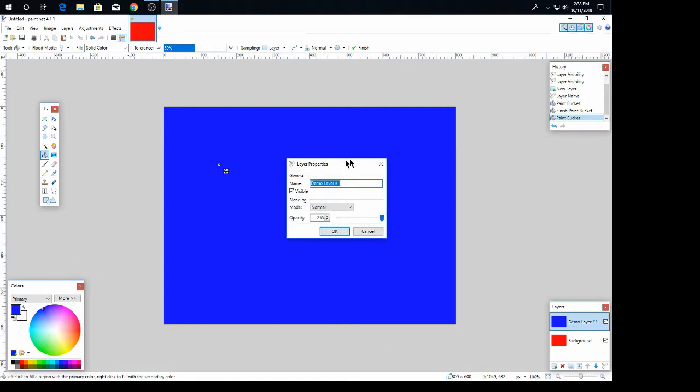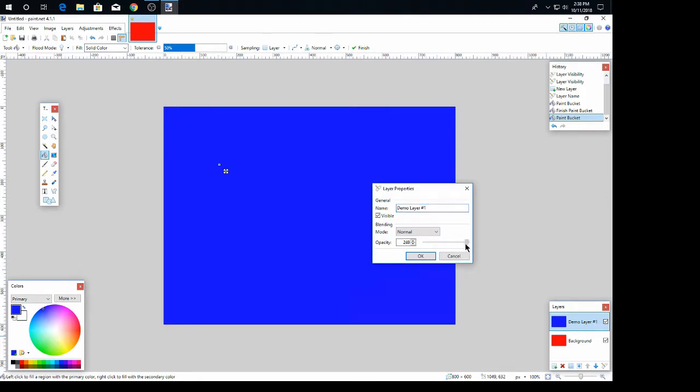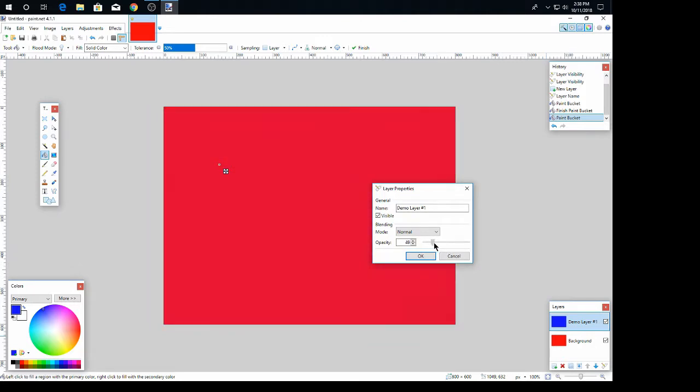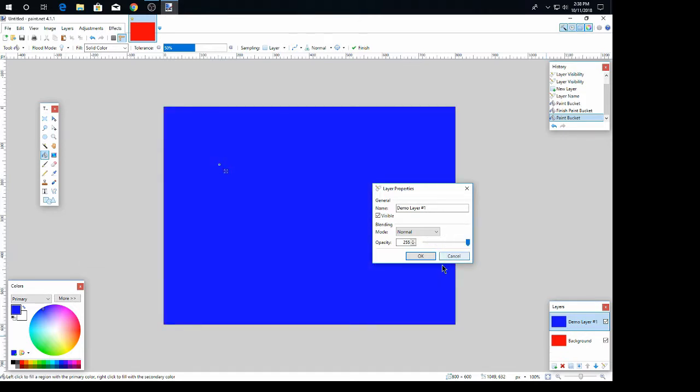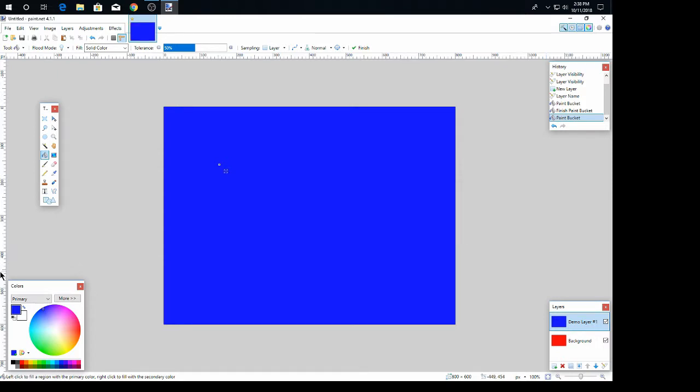If I change that opacity level, that red will start to blend through and it will change it to a shade of purple or more red as I turn the opacity down and make it more transparent. So if I have it on 0, I'm not going to see the blue at all. The blue is totally see-through, like a pane of glass. If I put it halfway in between, I'm going to get a purple. Alright, so that shows you how layers work.